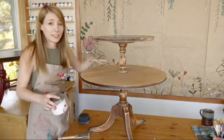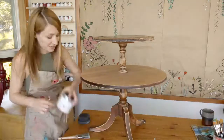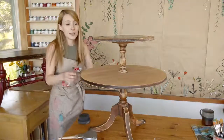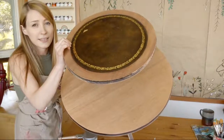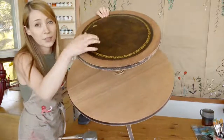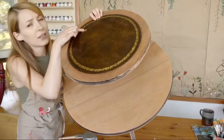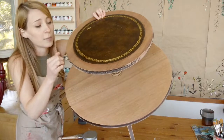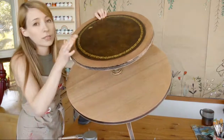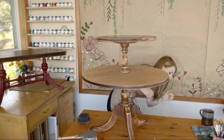It is a great little display table, so I think I could even have a whole bunch of paints on here one day. So just gonna dress it up. And I do want to note that it does have one of those little faux inlay things. This is not real leather. This isn't even imitation. It's very hard and plasticky. I tried giving it a scuff sand and it just went to this pale color, so you can strip it. I just put a really quick coat of clear bonding primer on top.